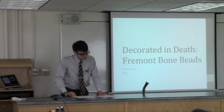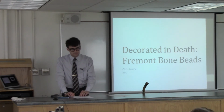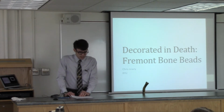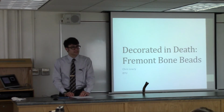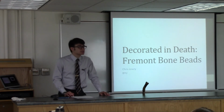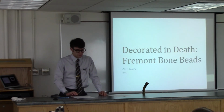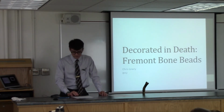Further inquiry could tell us why such a relatively small number of bone beads have been found at Fremont sites as compared to the number of shell and stone beads found. Previous research concerning Fremont bone beads has been rather limited, involving some look into manufacture and the overall existence of bone beads at Fremont sites. In most Fremont research, bone beads have taken a backseat to shell and stone beads, or to other artifacts, probably because there are very few bone beads found at any Fremont site.